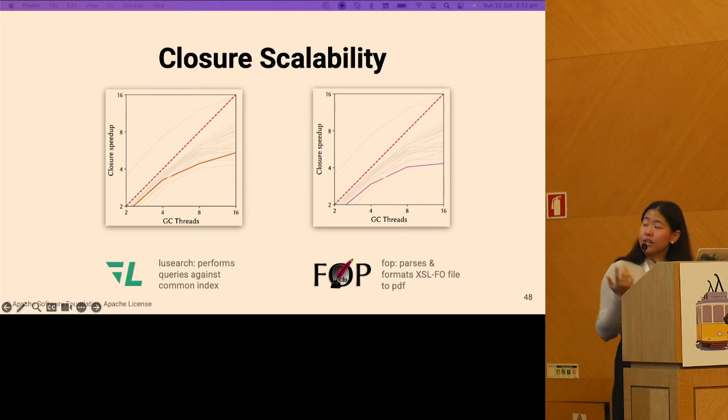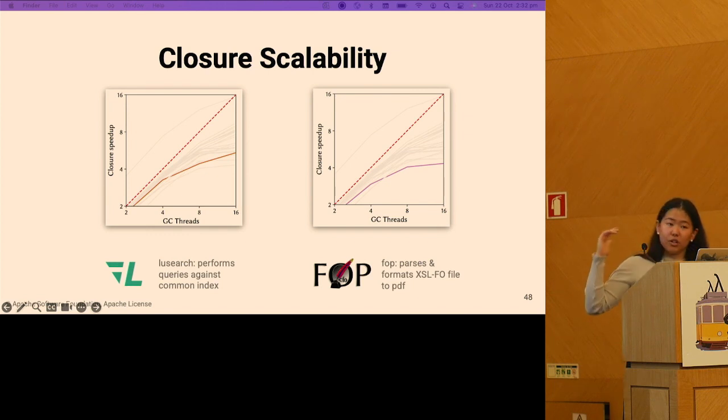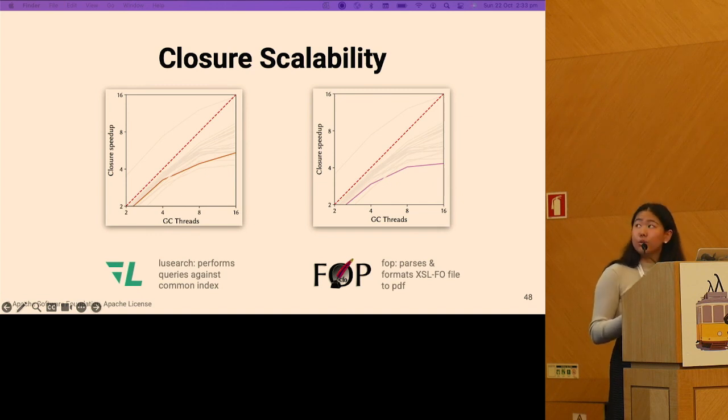So if we look at closure scalability first, these 2 plots are the same plot, but with different things colored. The lines on the plots are different benchmarks from the DaCapo suite. The x-axis is the number of threads, and the y-axis is the factor of speedup that we're getting. And the red dotted line is perfect scalability. The first thing we might notice here, if you look at the really faded lines, is that scalability is quite workload sensitive. What I've done here is pulled out 2 that didn't scale very well, and we're going to dig deeper into these, because a lot of the time workloads that don't scale well can tell you a lot about potential areas for improvement in your collectors.